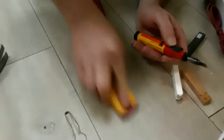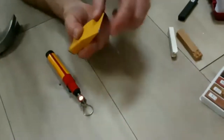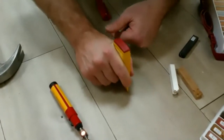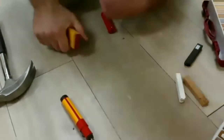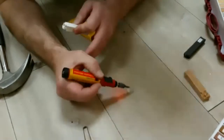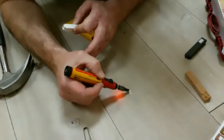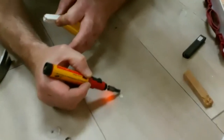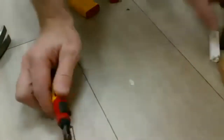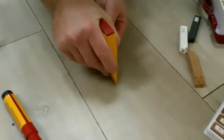So plane it off. Now, if your flooring actually has a bit of a timber grain to it, this edge here is designed to run across like so. And that actually puts a grain in the surface, so it sort of copies whatever else is lying around. Hang on. Not happy with that. You can see for a rush job, it's actually not too bad. Anybody can do this. So across like that.